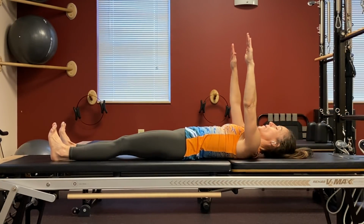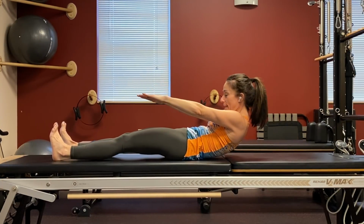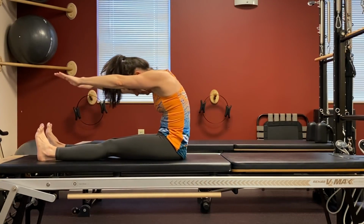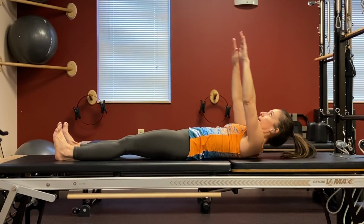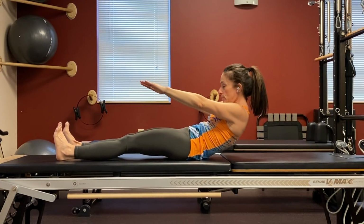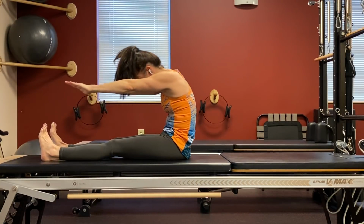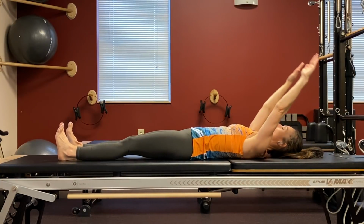Inhale, arms float up. Exhale, roll up. Try to get through that low back as you roll all the way up. Inhale to start rolling down, and then control the movement all the way back down. We're thinking muscle, not momentum. Breathing in. As you exhale, use the strength of your abdominals to peel that spine off the mat with control. Inhale, you're gonna start rolling back, and then as you exhale, roll all the way back down.